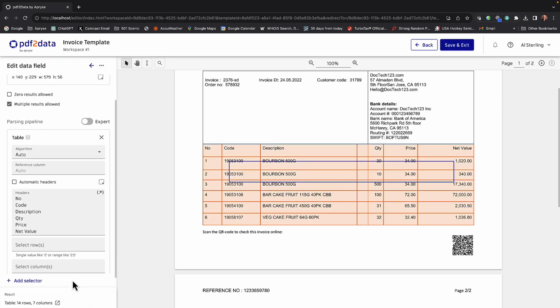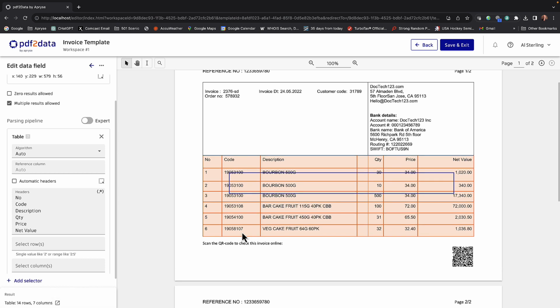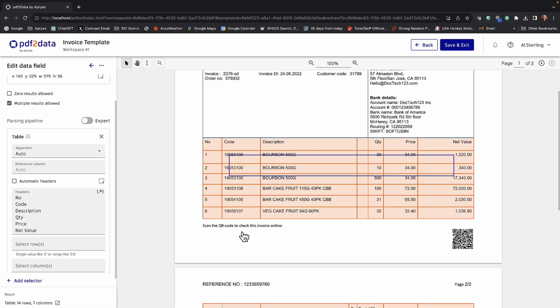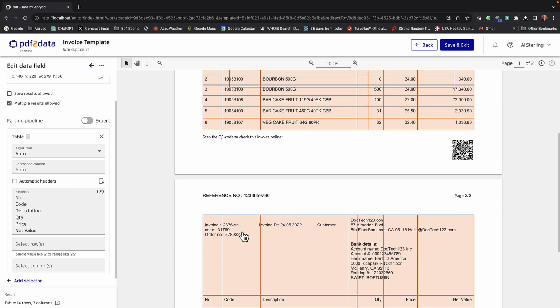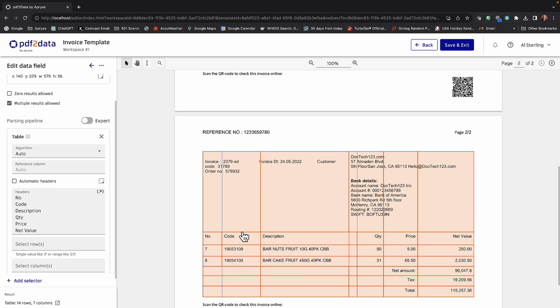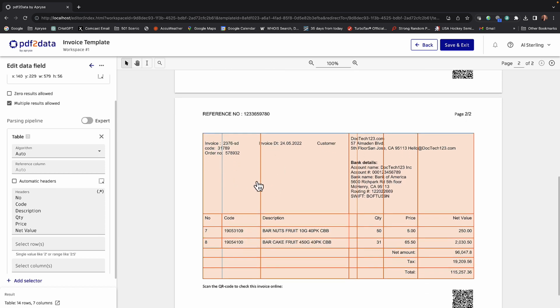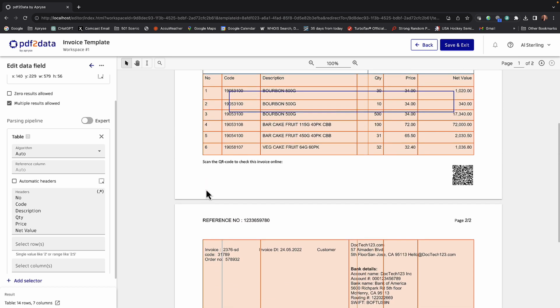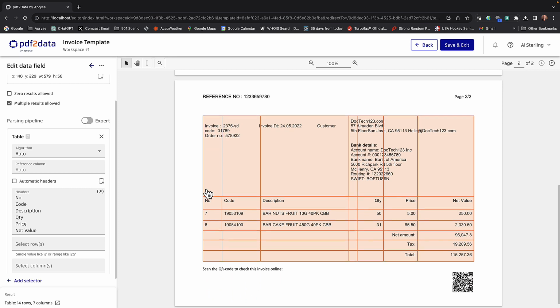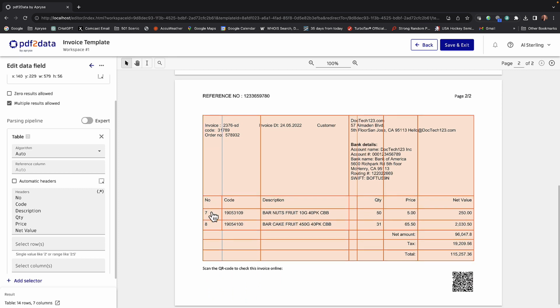Now notice here, if you look at the output, we have 14 rows and 7 columns. And our 14 rows are comprised of what you see in pink here. But it also includes the information on page 2 that we don't want necessarily. What I really want is the columnar headings, the line items from page 1, followed by the columnar headings and the line items from page 2.